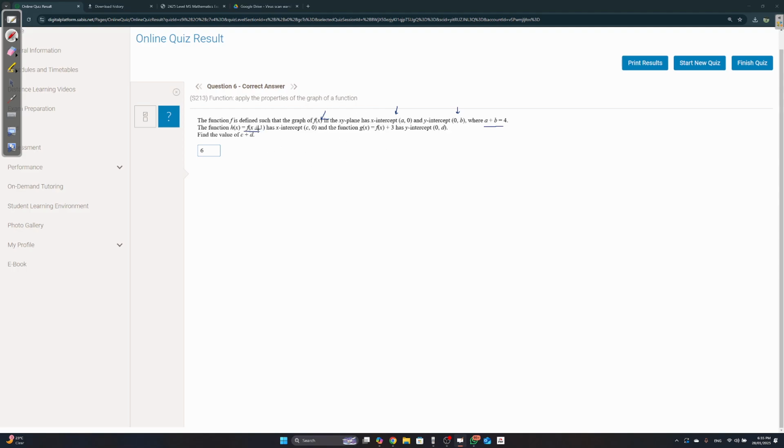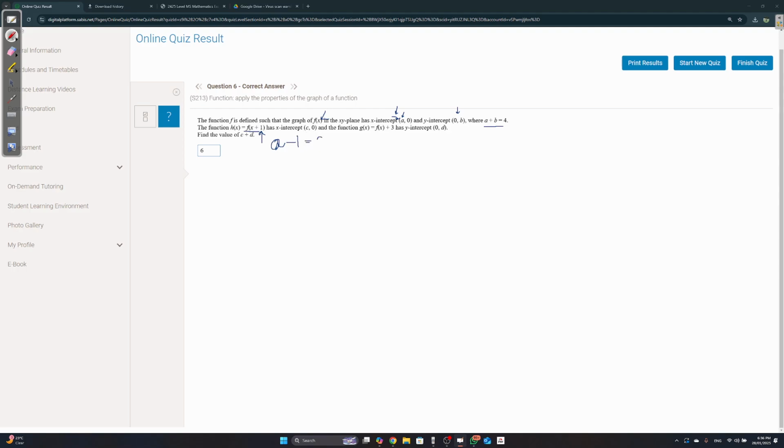So this actually uses the transformations we need for sine and cosine. As you can see here, f of x plus 1 basically means we shifted it to the left, right? And we know for f of x, the x-intercept was a. Since you're doing x plus 1, don't be fooled, it doesn't mean a plus 1. I told you, for horizontal shifts inside the brackets, you do the opposite. Since it's plus, you're going to the left, so you subtract. The new x-intercept for h of x will be a minus 1, because we're adding 1.